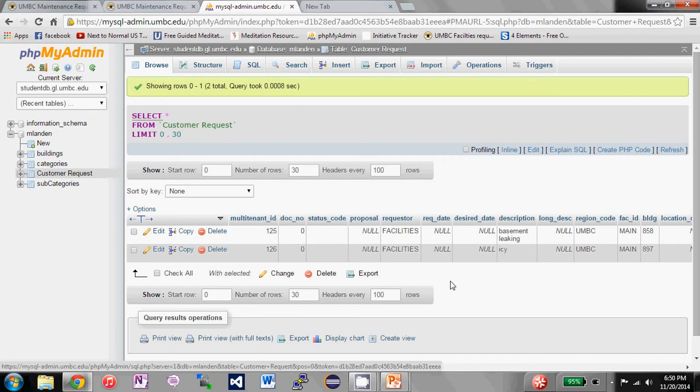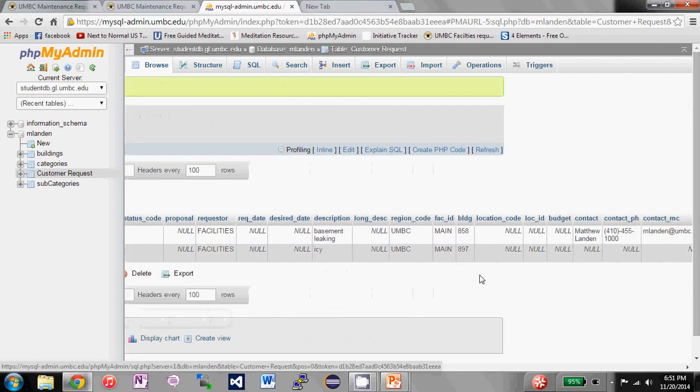Their system is going to fill in the transaction number and many of the other fields. But as you can see, the data that they submitted is in the table properly.